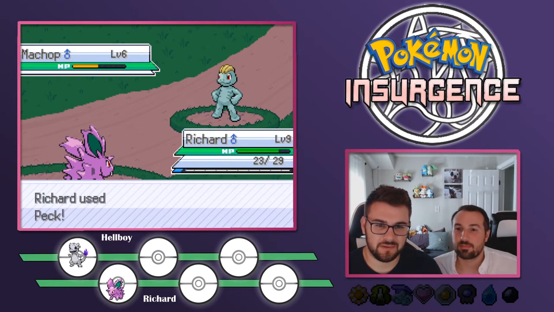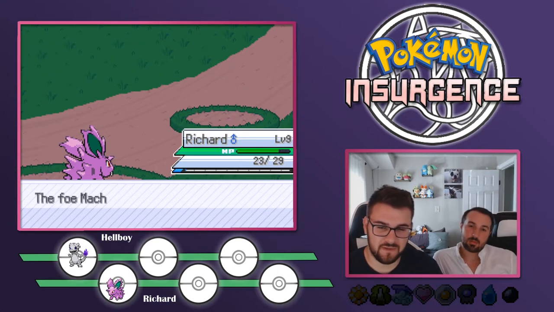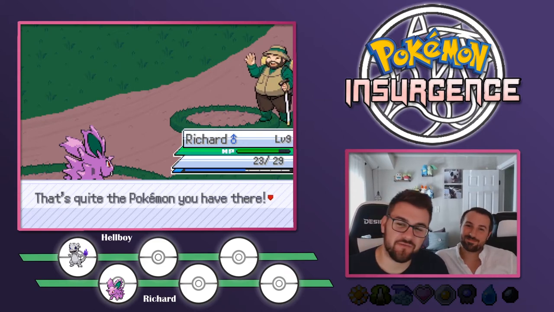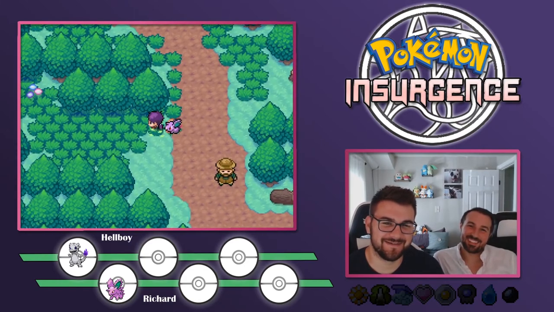This Machop. Now imagine having a dark type starter to fight that Machop. Squirtle problems. That's quite the Pokemon you have there. It's called Richard. He's a king. We know that already.